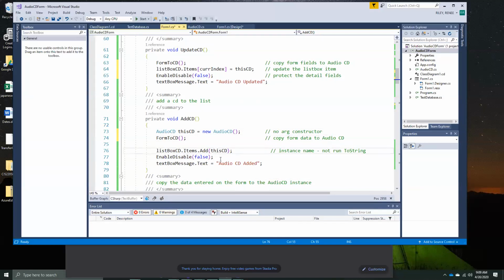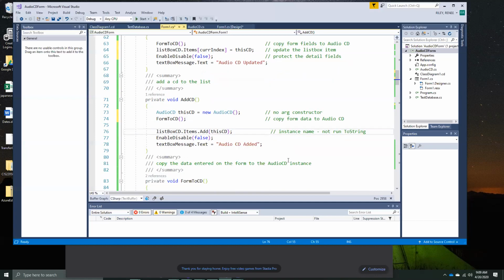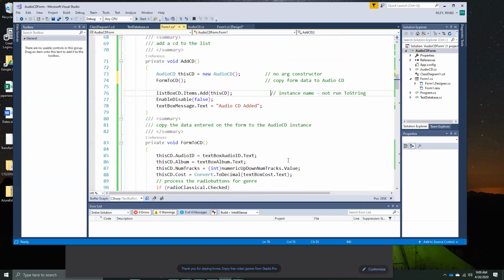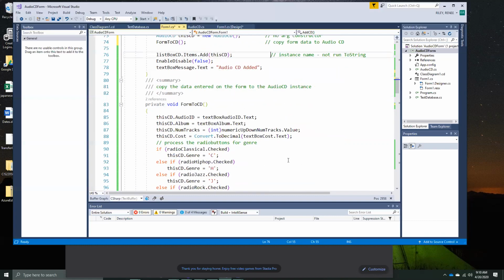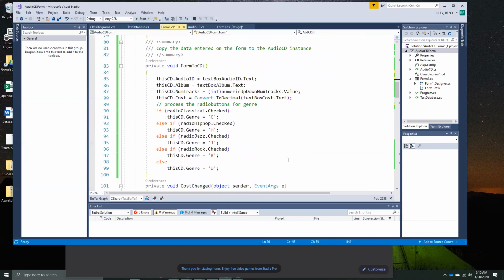We protect all of our fields and update our message. We created another method to do that actual copying of the data on the form to our audio CD. We didn't need to have that code duplicated for our add and our change and our display, right? So we can just copy all that information.